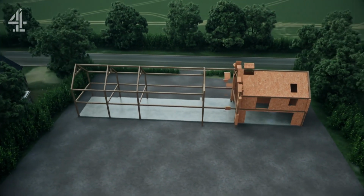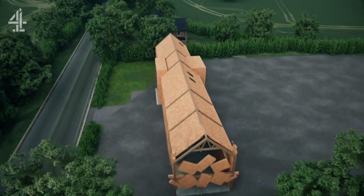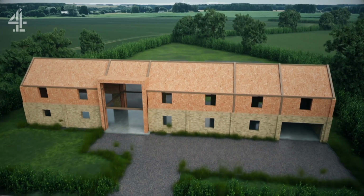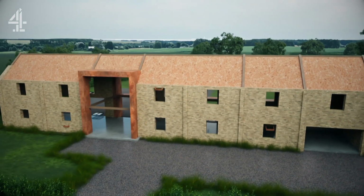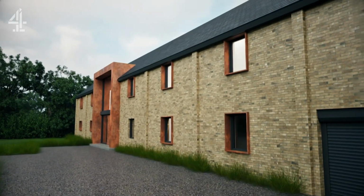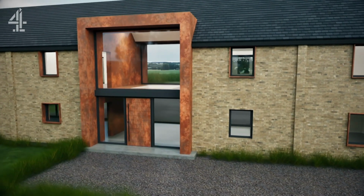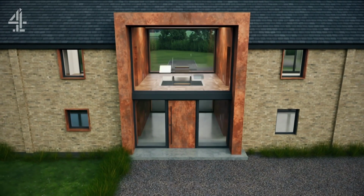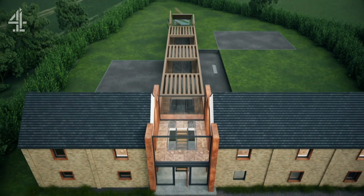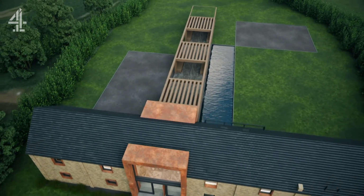Sizable pre-insulated timber panels made off-site will deliver an energy-efficient 2-story, 400-square-metre home. The malthouse aesthetic will come from 25,000 handmade bricks, some distinctive brick piers, typical narrow windows, and a slate roof. And then, audaciously slicing through the malthouse, a glass and corten steel portal will connect the front door to an oversized statement, a giant 30-metre wooden pergola next to an equally large pond.